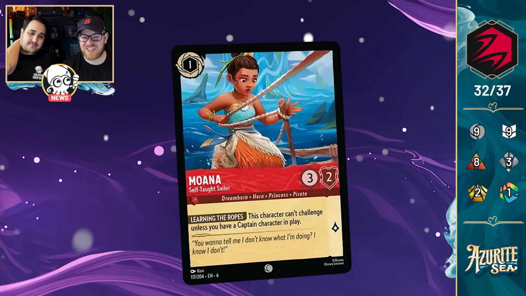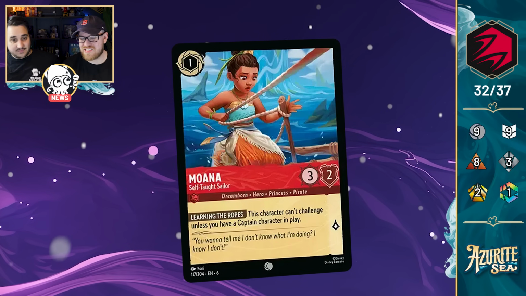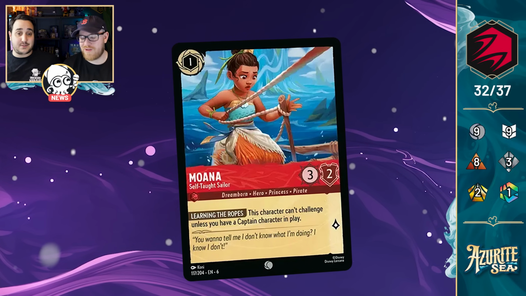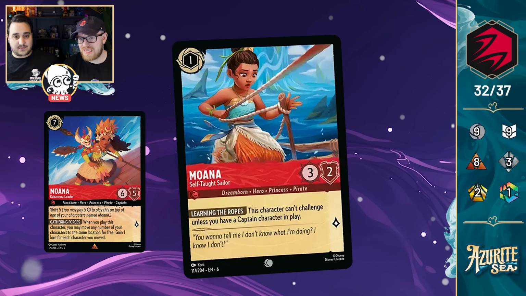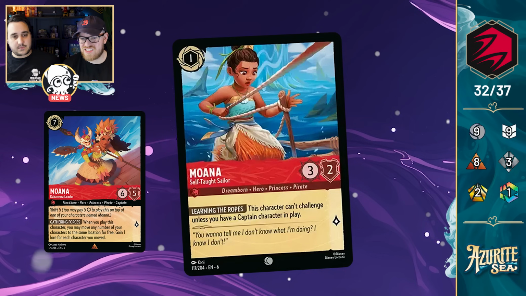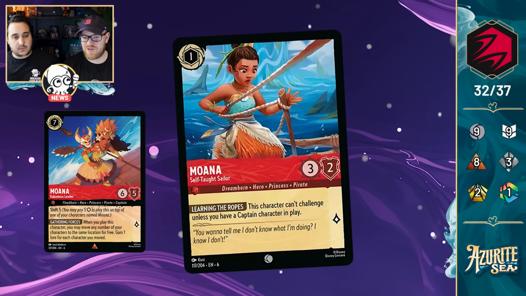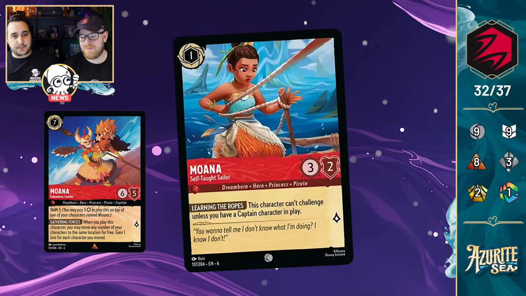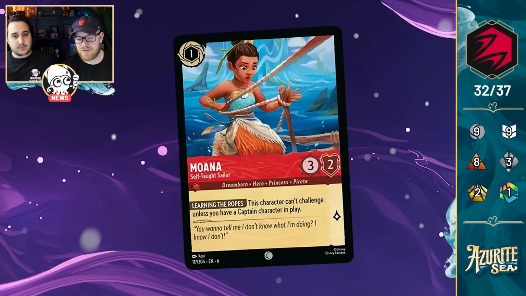This character can't challenge unless you have a captain character in play. And that kind of makes sense. 3/2 on a 1-cost is very, very powerful. She's definitely going to be a shift target for Moana Kakamora Leader, who's the new Floodborn Moana. I think outside of that, this is just a nice card to be able to play on turn 1. Often, if your opponent wants to answer her, they're going to have to trade. Very few characters have more willpower at that time of the game.